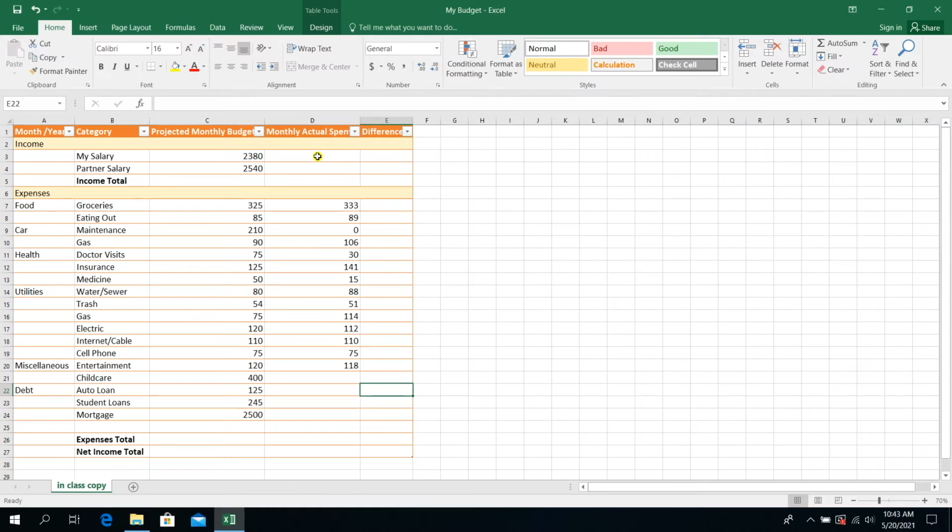So I'll left click in D3 and type in the same number that I see in C3. And then I'll do the same thing to D4. I'll left click twice to get my blinking cursor and type in the same number that I see in C4. And then left click away to stop typing.